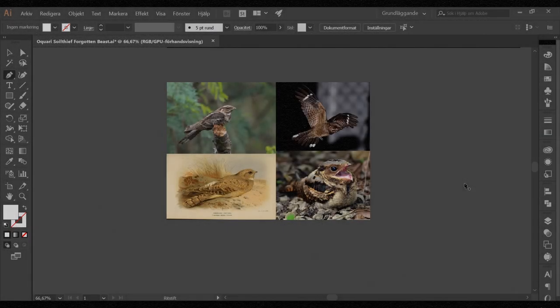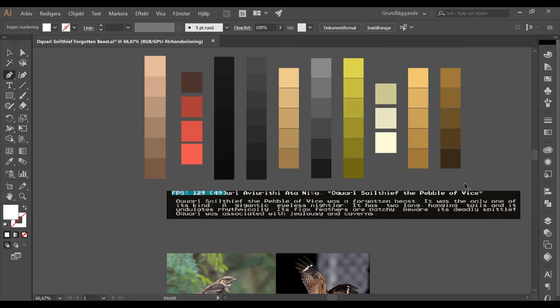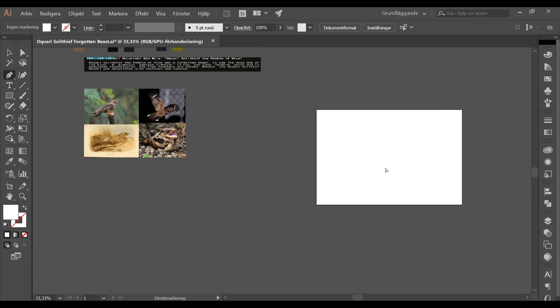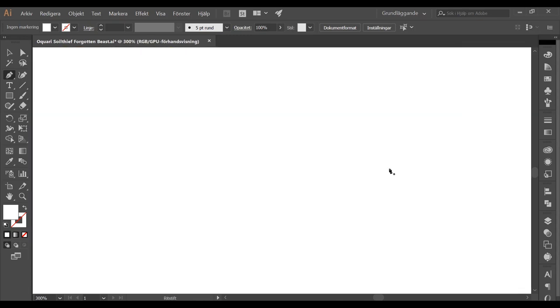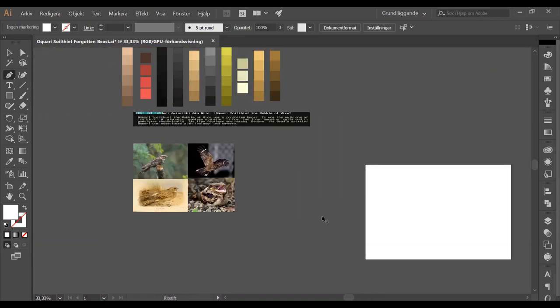Okay. With that information in mind, let's actually create this forgotten beast. So here I have my program of choice open, Adobe Illustrator, and as you can see, I have some reference images open, as well as the description of the creature, and a few color schemes that I'll be using. Now, this may be too many, but it's better to have too much than too little. I usually work outside the document, because looking at this all the time blinds me, so I think it's better to work in this very neutral working place. It's easier on the eyes. Now, with all things ready, let's create the Forgotten Beast.